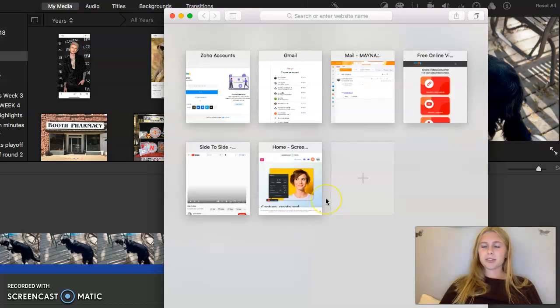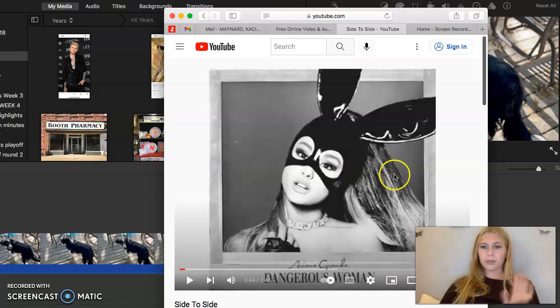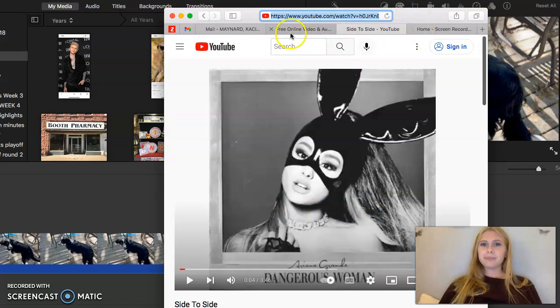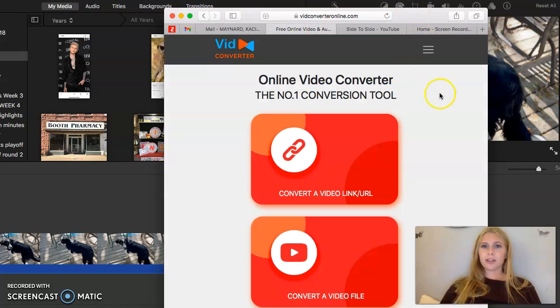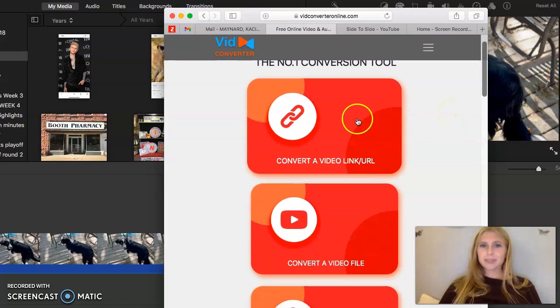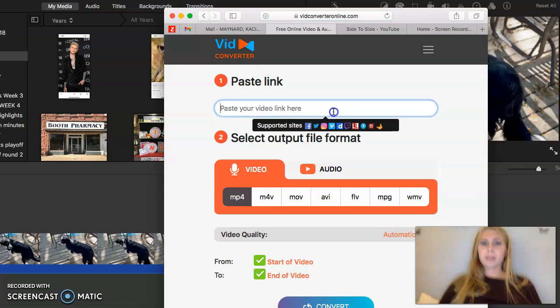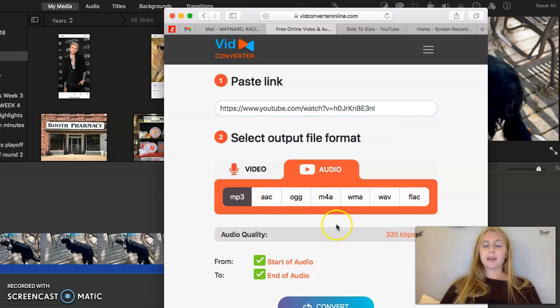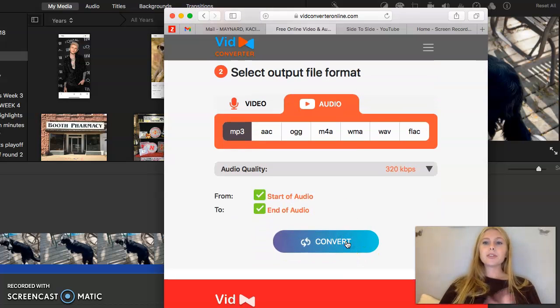This was just on my thing, so whatever. It's a really good song. And then you copy the link, and then I go to a free converter online. And then I click this, because I'm using a link. Then I put the link in there. And then I want it to come out as an MP3. So you click convert.